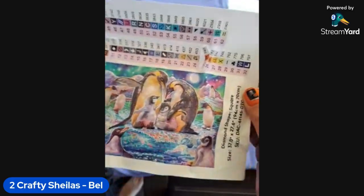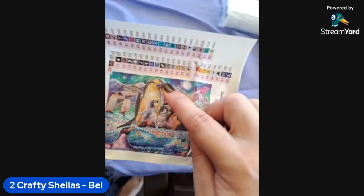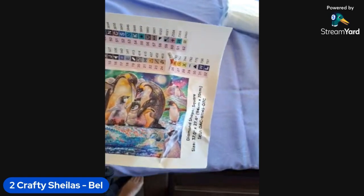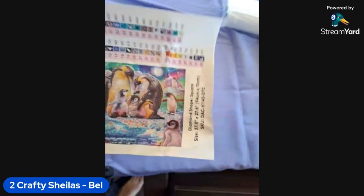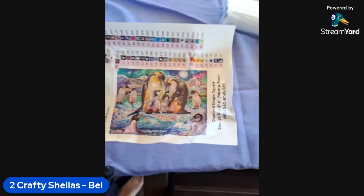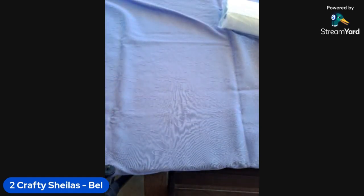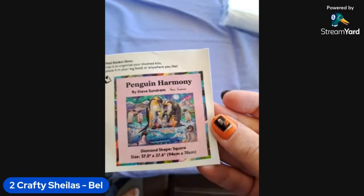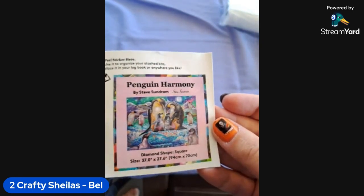I just love the fact that I can say genuinely, this is the Aurora Australis. Penguins are Southern Hemisphere animals, so yes! This is Aurora Australis. Woohoo! About time! I have to be honest, that's part of the reason I bought it, because it was Aurora Australis. Then you've also got a nice little logbook sticker of the same thing.